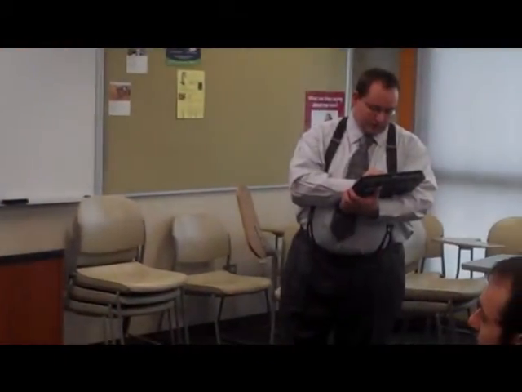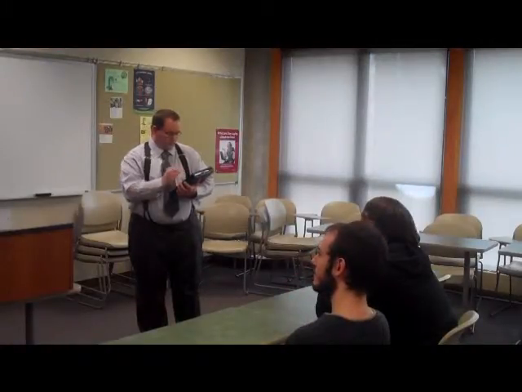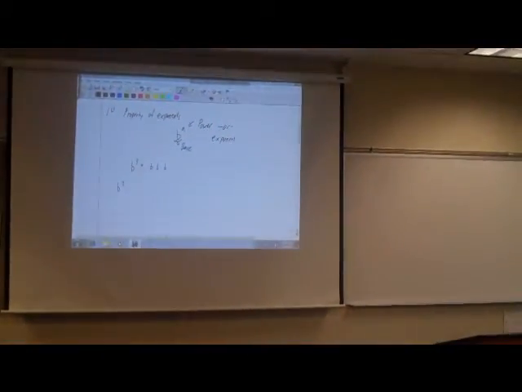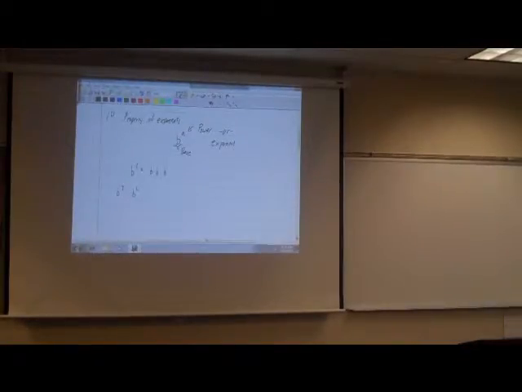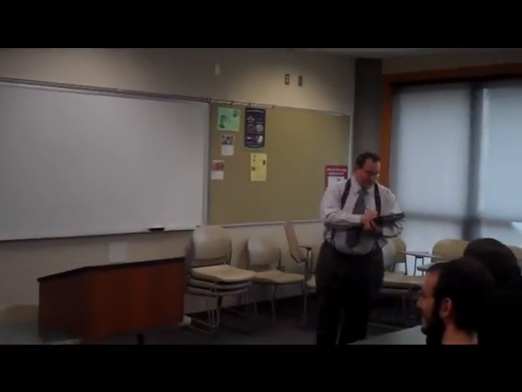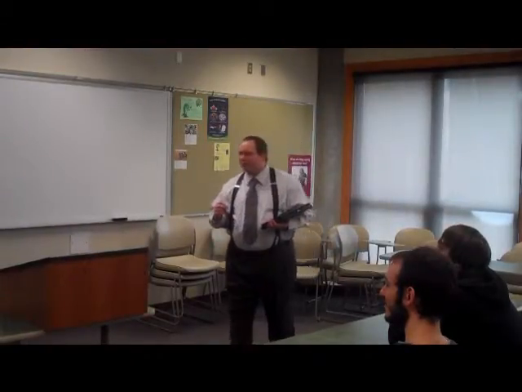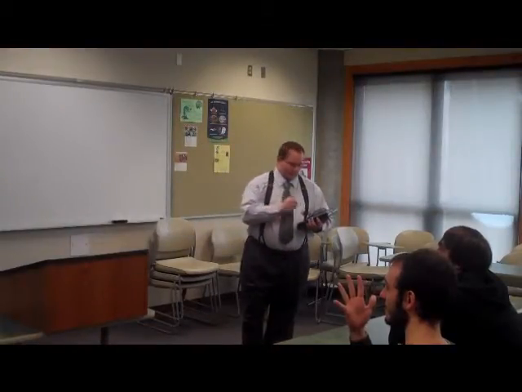So if we had b to the third power, how can we rewrite that? B times B times B. Okay. What if I did b to the third power times b squared? B times B times B times B times B times B. Right? 3 b's times 2 b's. So if we have 3 b's times 2 b's, how many b's do we have total? 5.